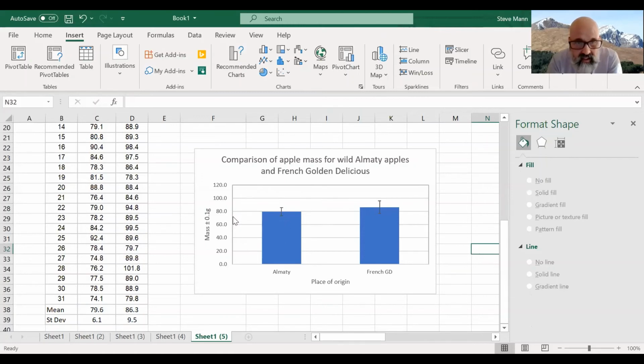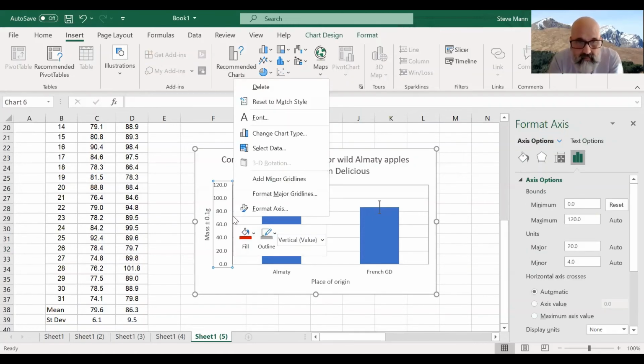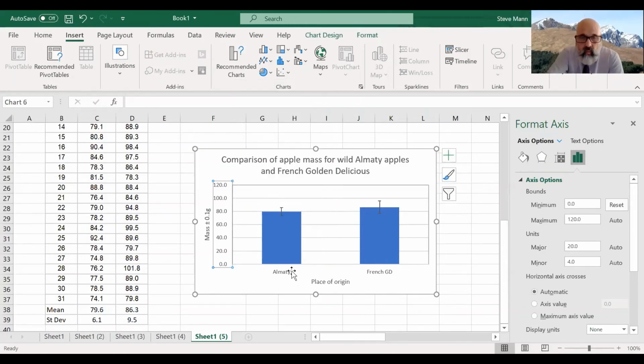Next thing is that I want to sort out the minor grid lines, and I'll tell you why now. The reason why is it's actually difficult comparing them across here, because the grid lines are simply too far apart.